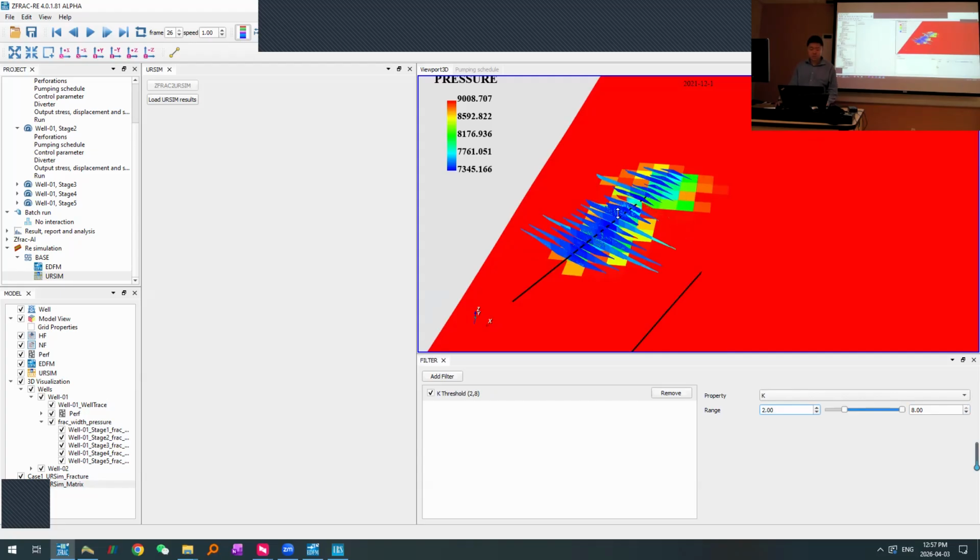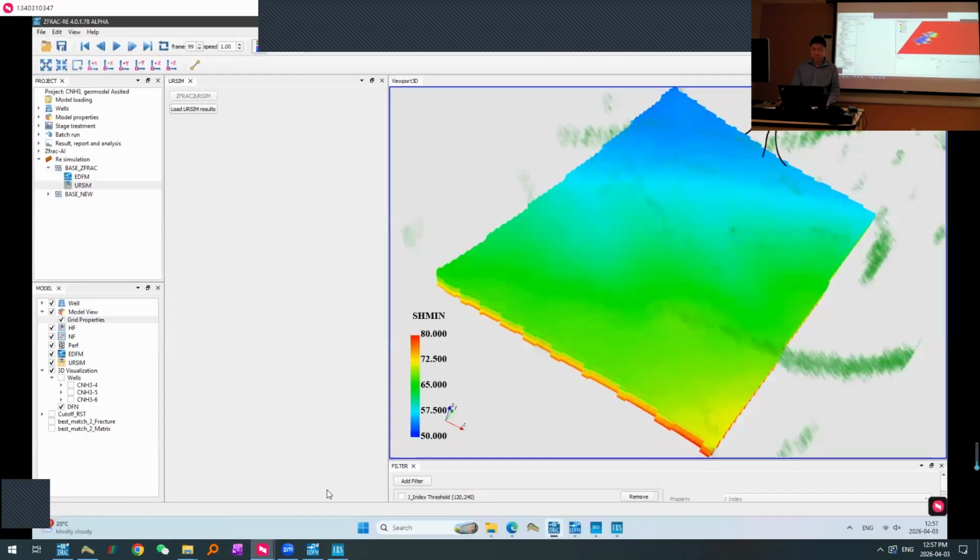Okay, so this is a quick demonstration of the ZFRAC-RE software. I also want to show you a case study that we did with a rail project. So here, connecting to the remote computer. So you can see here, this is a real shale gas reservoir that we did before with 3 wells inside this model. So we have complex geology model that has some deep angles for this reservoir.